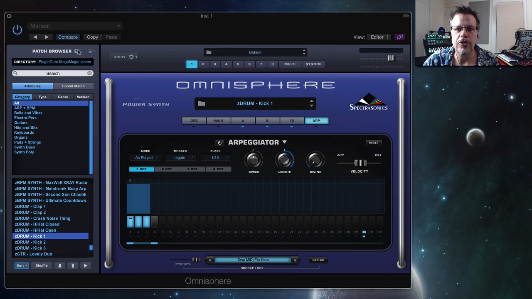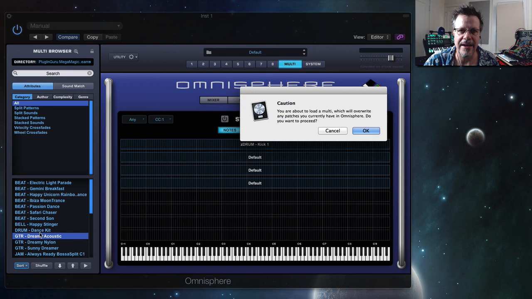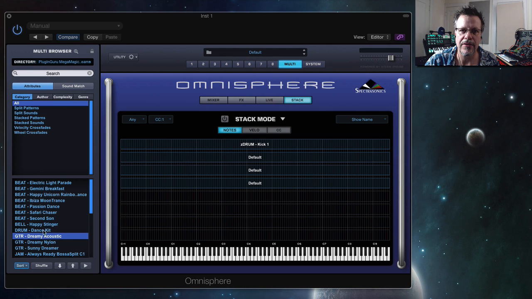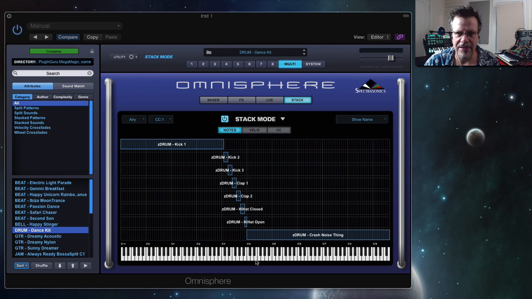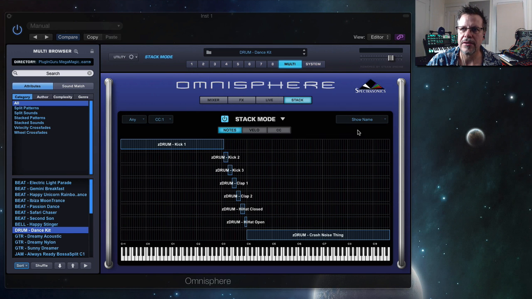across the keyboard. When you go to the multi-mode and you call up the dance kit, oops, wrong one, but I'll just go to here. This one is actually set up so that it's like the sample map. You got a kicks and hats. Now these are set to a set pitch. Now if you try to make this with the patches, it's going to sound funny because the pitch is off. Let me show you what you'll have to do. Clear this.